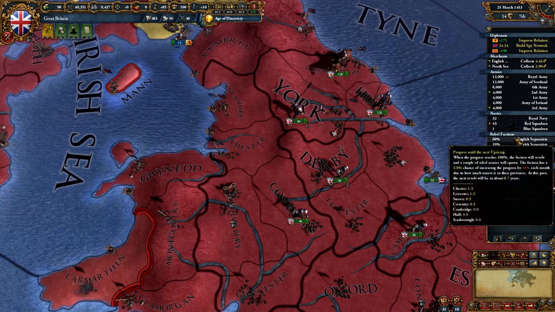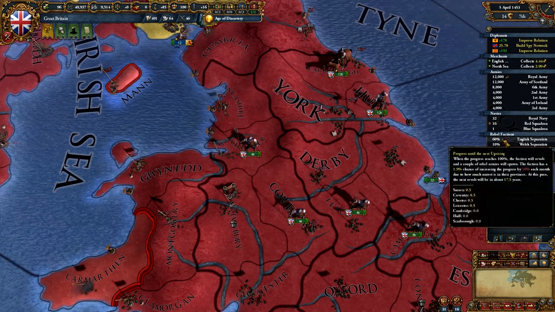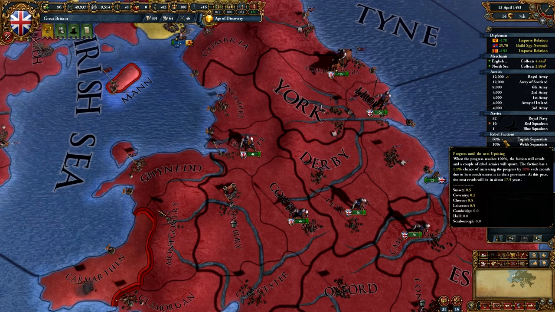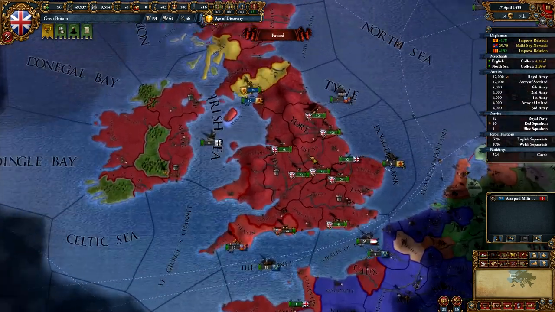So once there are no counties here that will provide unrest, this will slowly tick down. Then once it goes to zero, the rebel uprising goes away and everything is good. But that is going to do it for me in this episode of Europa Universalis, ladies and gentlemen.